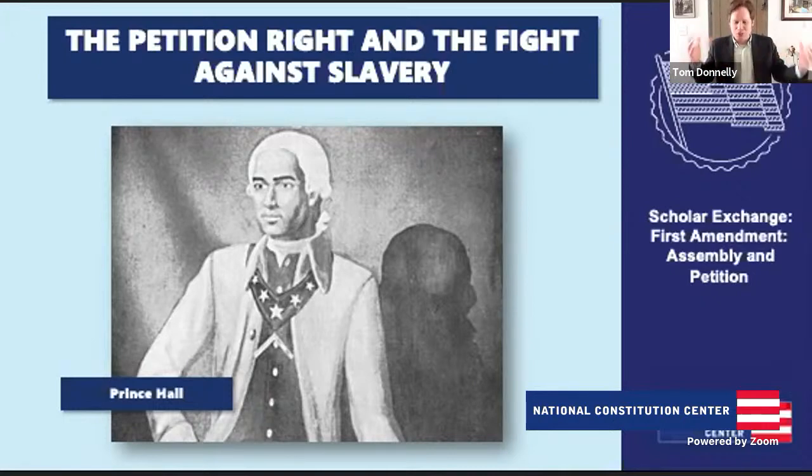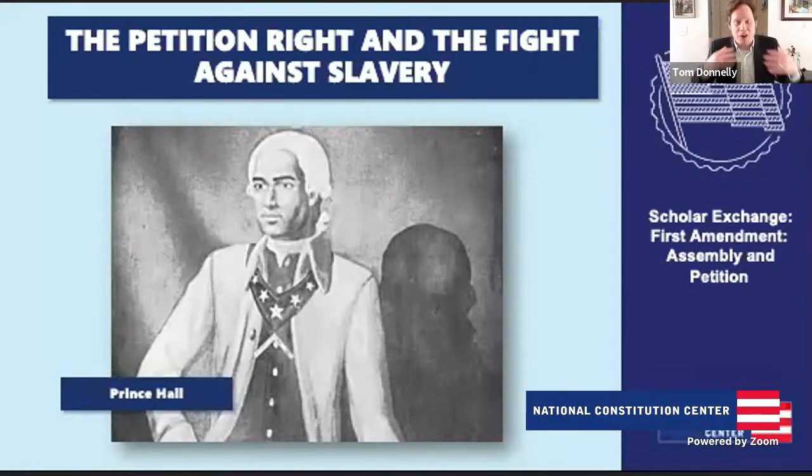And so he puts together his first anti-slavery petition in 1773, sends it to the Massachusetts legislature. It doesn't result in any particular policy change. But then a couple of years later, we have the Declaration of Independence. And what we see Hall do, and this was a real innovation at the time, but he wouldn't be the only one to do it, is to look at the Declaration, look at its promise of freedom and equality, and then put together a petition arguing that we need to abolish slavery because it isn't consistent with natural law and it's not consistent with our Declaration of Independence, the core of America in many ways, the ideals that we attempt to live up to.